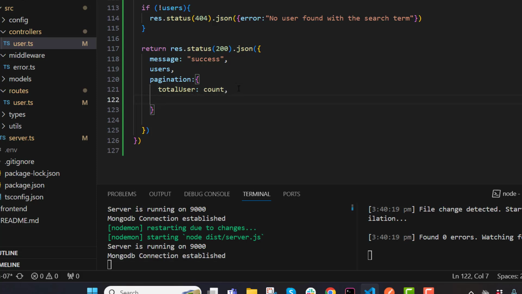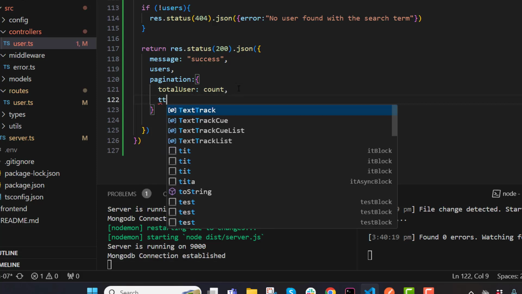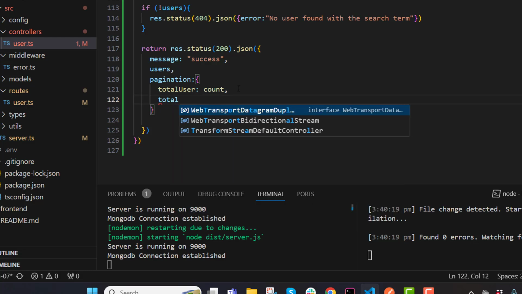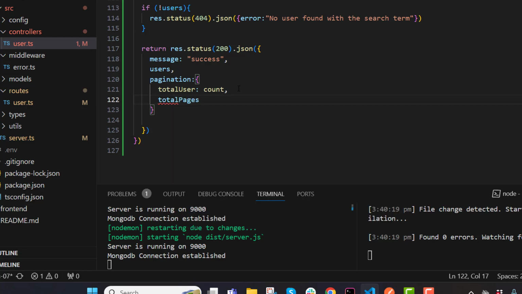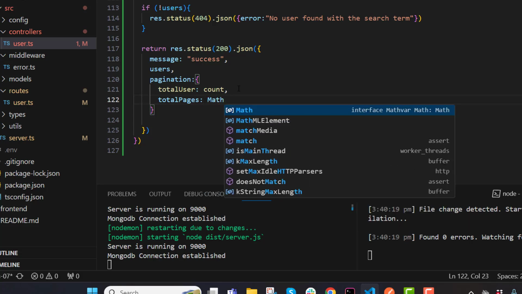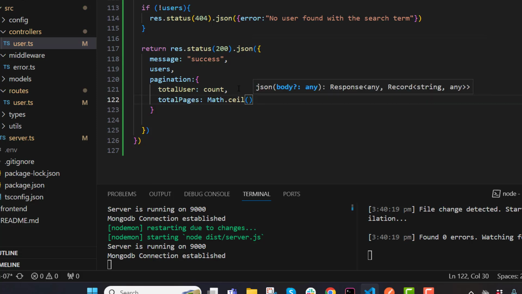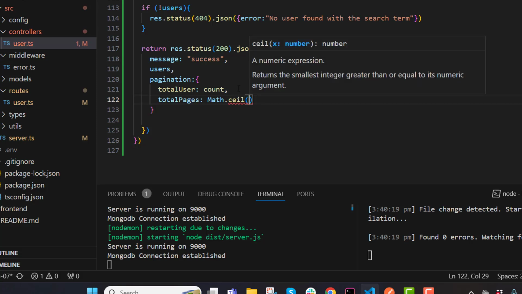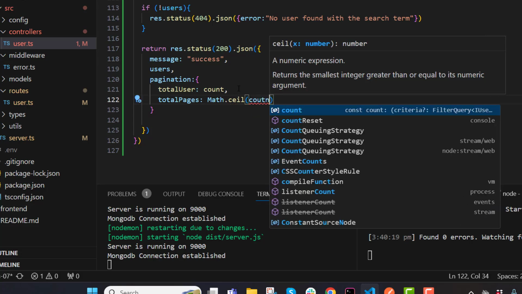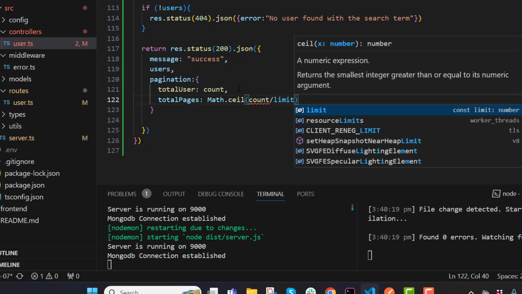and what we need is total pages. Total pages, Math.ceil. CEIL gives you the nearest upper integer. Okay, count, limit.